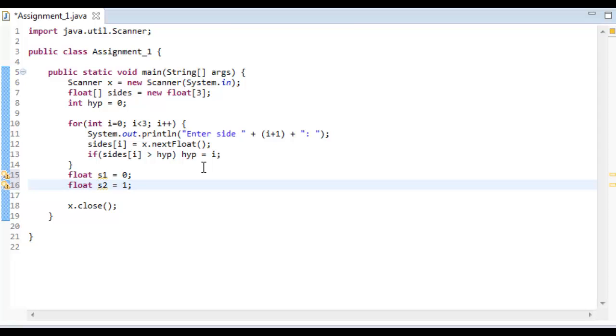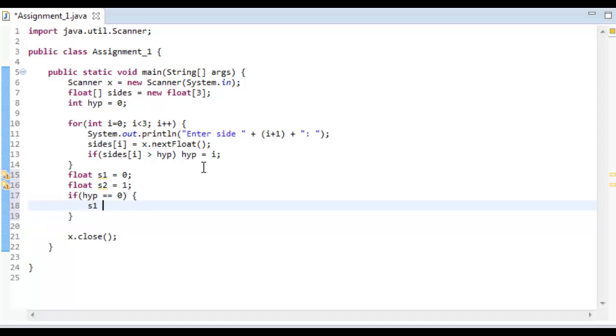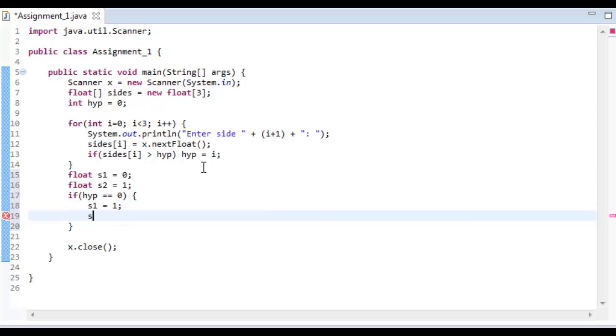And if hypotenuse equals 0, we want to set side1 equal to 1. We're actually going to have to reset both of them, so equal to 1, and side2 equal to 2.